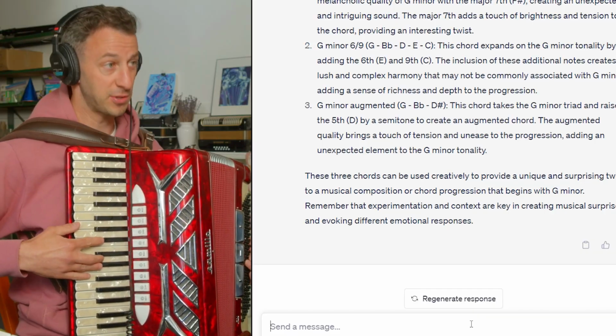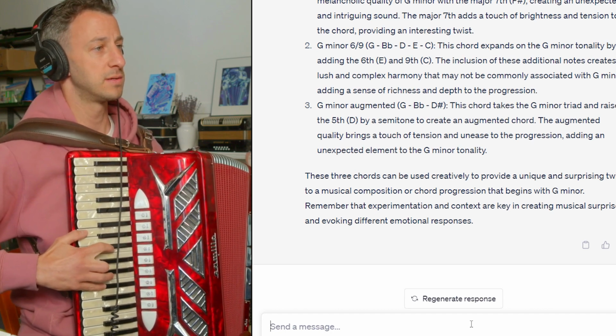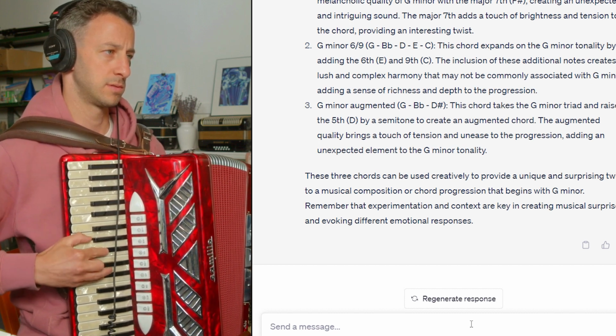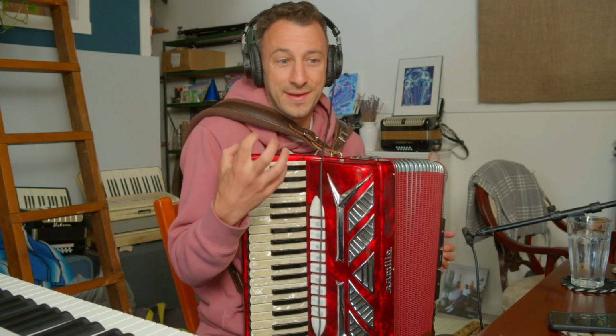And I get to be creative with my loop pedal in terms of the rhythm. And then I get to play those chords and I get to choose what it sounds like, right? If I was to play what it gave me, I just plug these in. A little bit boring. But when the human connects with the computer, I think that real magic can happen. Anyways, I hope this helps you a bit with your creativity, with your monthly challenge.